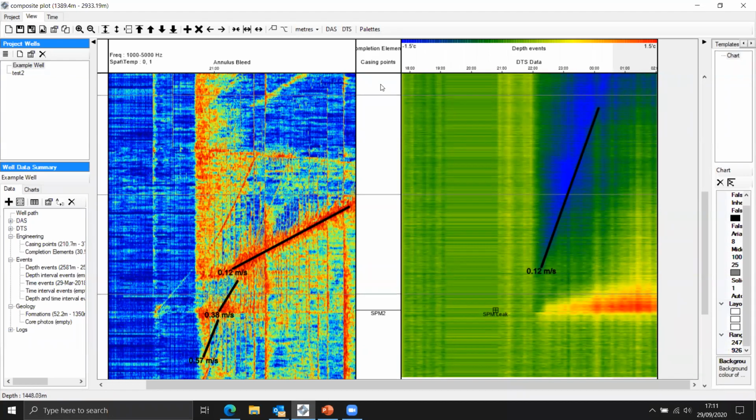But in the chat, Jose has said, events seen on the DAS DTS analysis could be identified with wireline PLT measurements. Any particular complementary data obtained with fiber in this particular case? I think you've mentioned some of that, but yeah, and I think this is where the complementary data comes in.